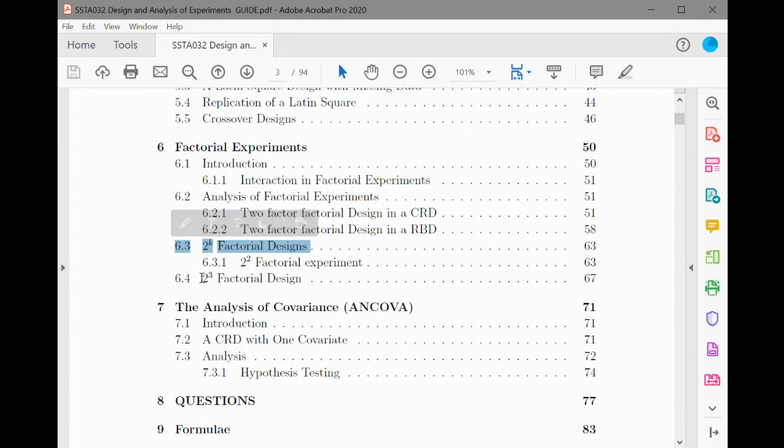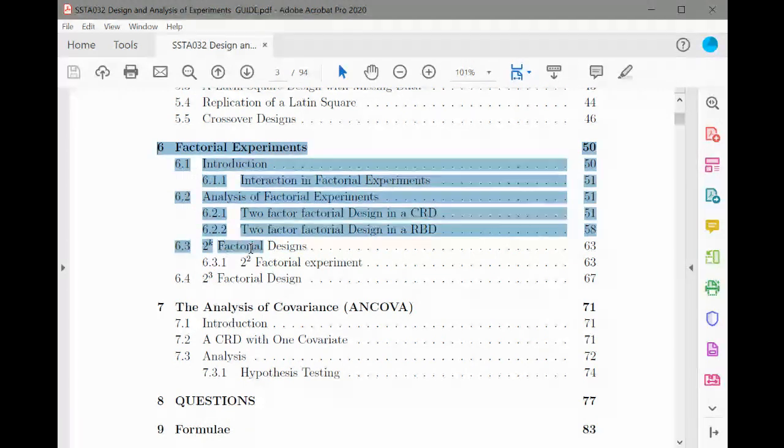With this one, we're talking about the levels. If you check here, it says 2 to the power k. That means it can be up to 2 to the power whatever number, but for our module we'll only stop at 2 to the power 3, where k is equal to 3. It's possible to have 2 to the power 4, 2 to the power 5, and so forth, but for our module we'll stop at 2 to the power 3. So this is the only chapter that is left for our module.